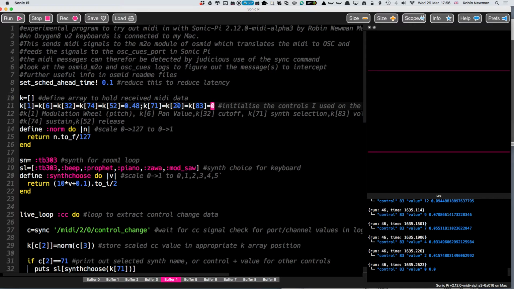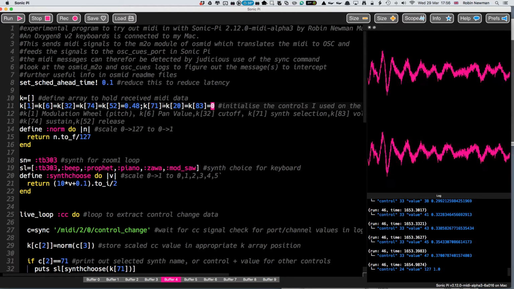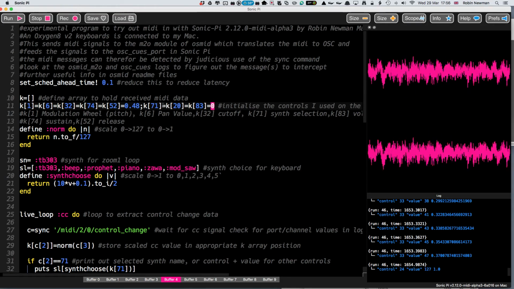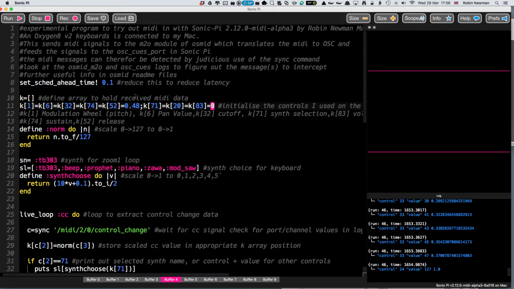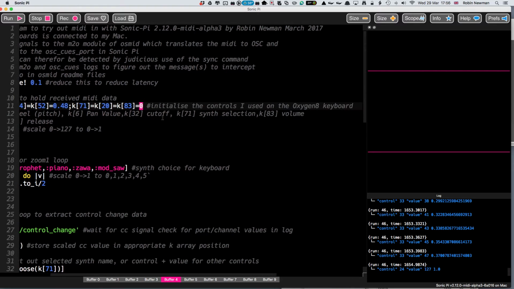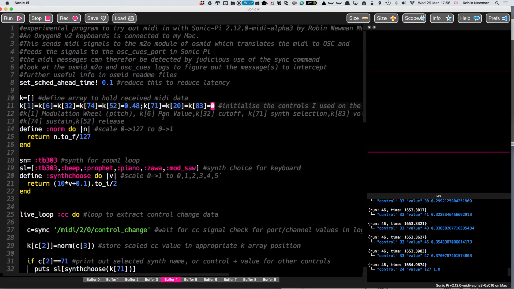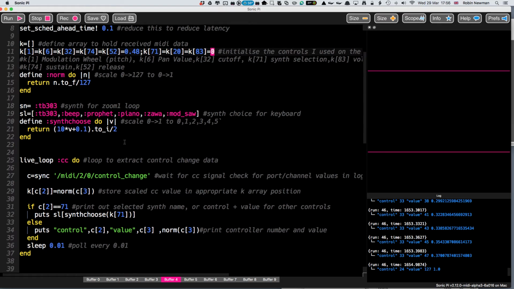And 20 is the, which one is that? I don't remember which one is which. That's one of the percussion ones. At least it shows you that it works. We'll come back to this. I can't remember which choice. Oh, so I put them down here, what they are. Here we are. K20. I haven't actually got it there, so I don't know which one that is. It doesn't really matter, though, because it'll come out in the wash when we see the program running.